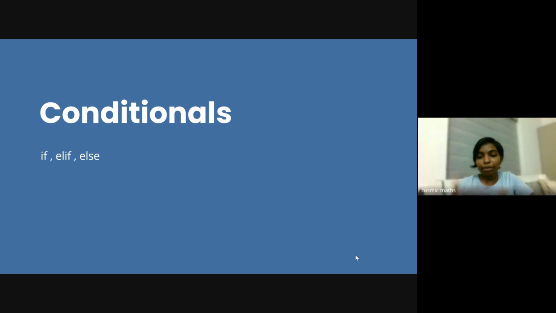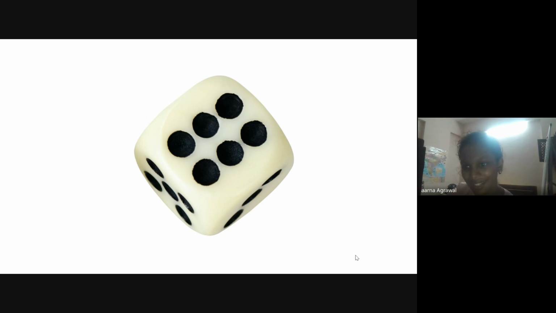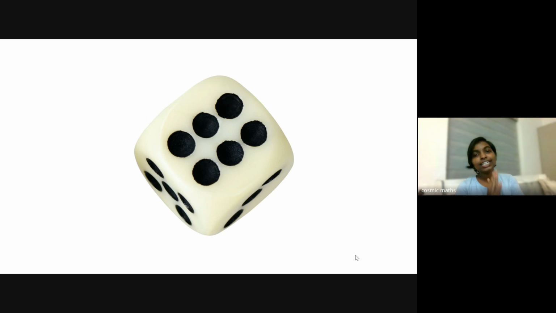So to help you understand that better, what is this? What can you see on the screen? A dice on which is a 6. Yeah, this is a dice, right? So you can use it to play Ludo, Snake and Ladder, whatever. And my rule, when I play it, normally the way I've been playing it is, if 6 comes, you get 2 chances. Isn't it? Have you all been playing like that too? Yes. If 6 comes, you get 2 chances.